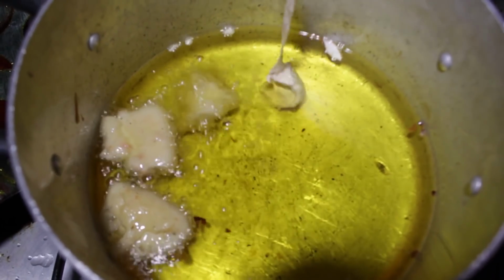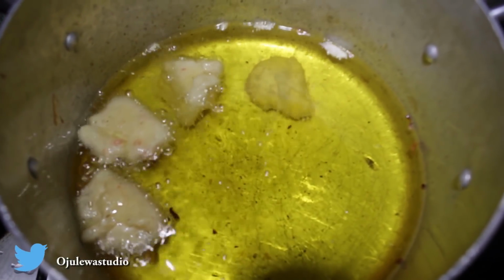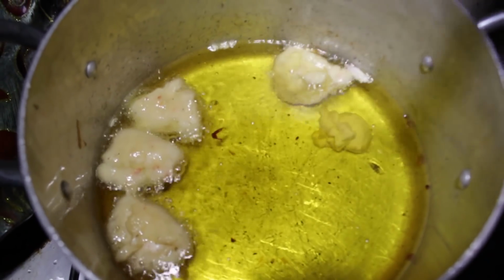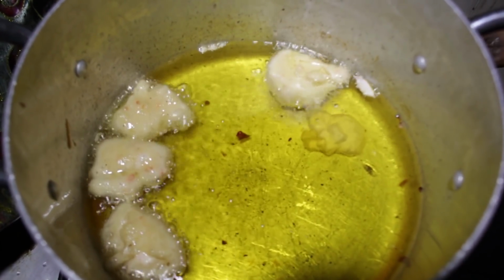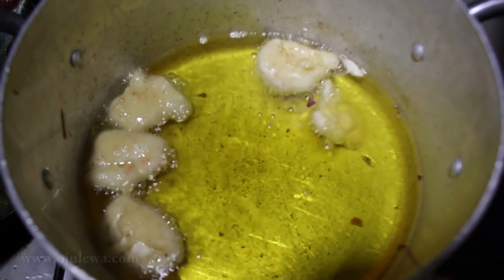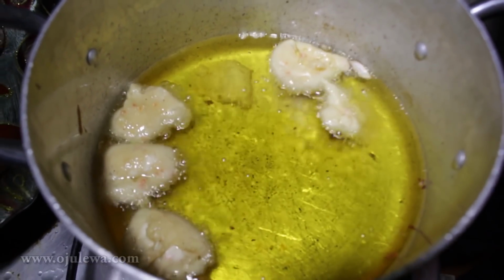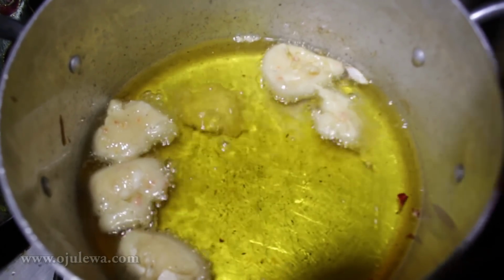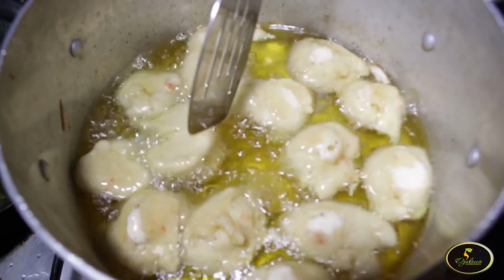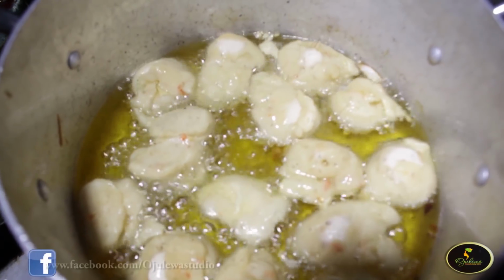Just put it there gradually. You can use your spoon. A lot of things, it's all about innovations. Can you see I'm not touching it? Just scoop, then put it in there. Then you can now check if it's done. Make sure it's brown. I like the way the pepper is showing in there.